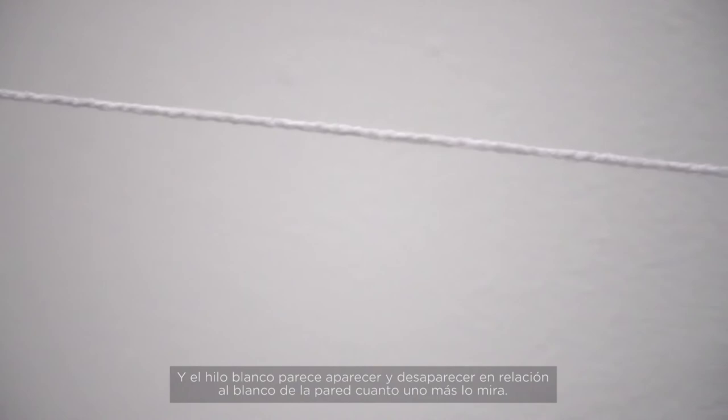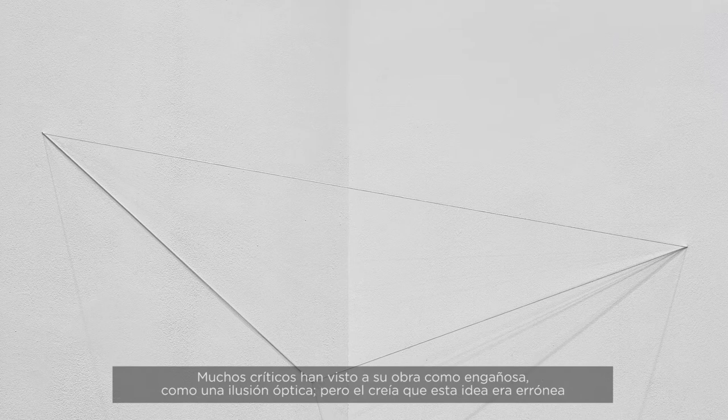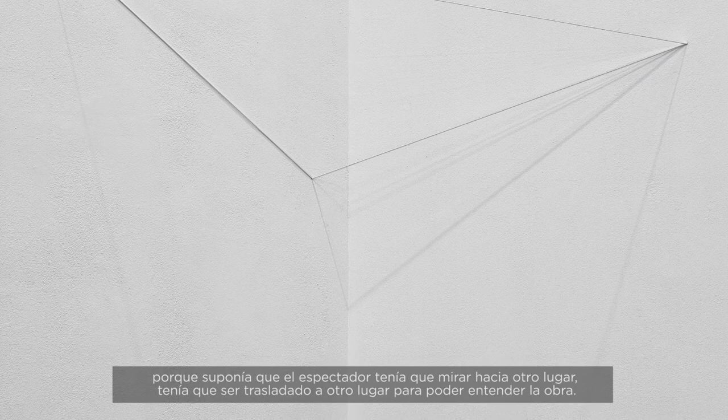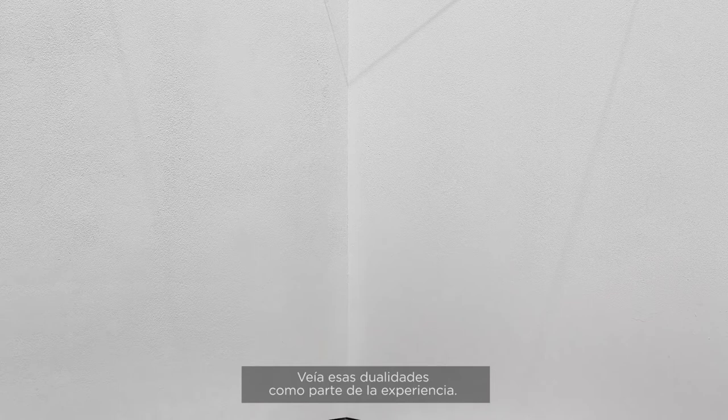A lot of critics have talked about his work as deceptive or as an optical illusion. And he, in fact, thought that that was wrong because it implied that the viewer had to look somewhere else, had to be taken somewhere else in order to understand the work. So he instead thought of his work not as an illusion, but as something that was complete in and of itself. It was both easy to discern and invisible. It was both two-dimensional and three-dimensional. So he saw that as all part of the experience.